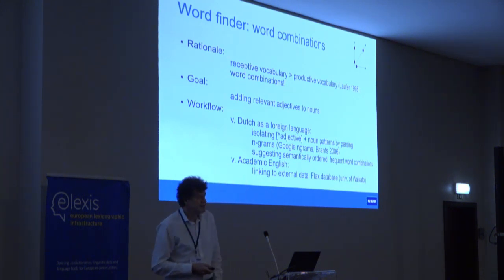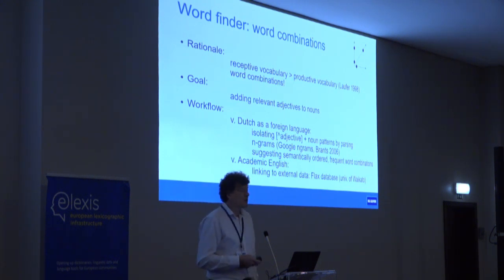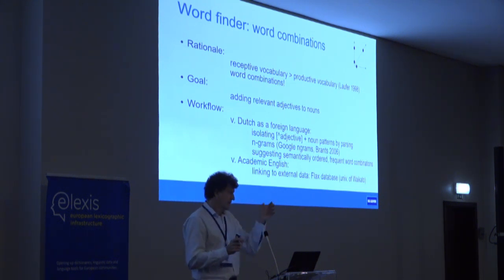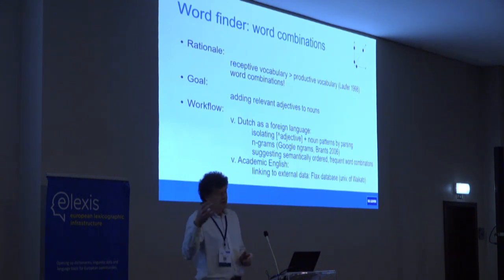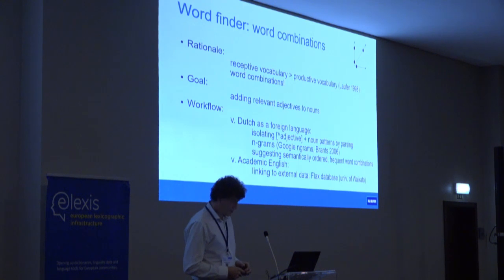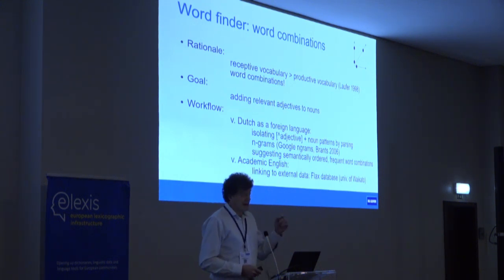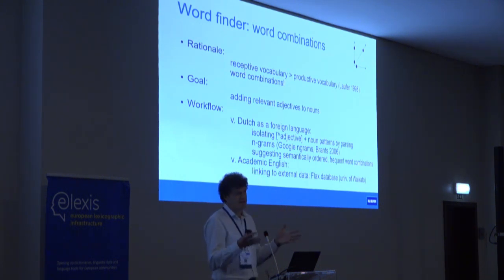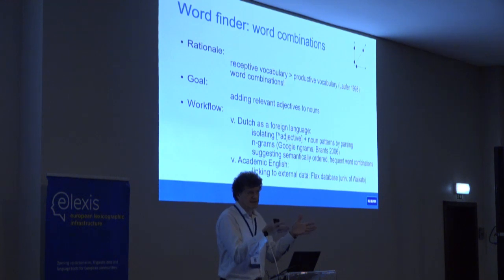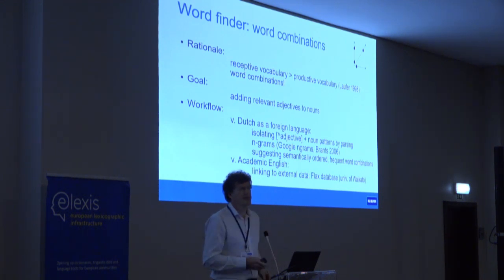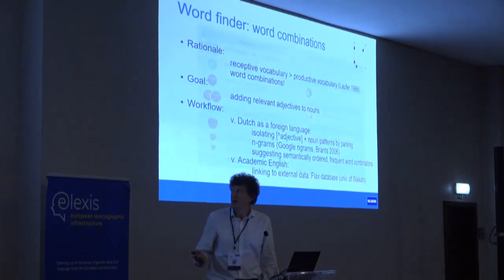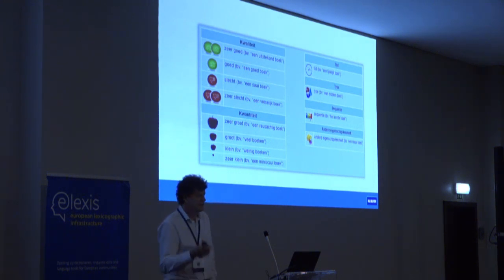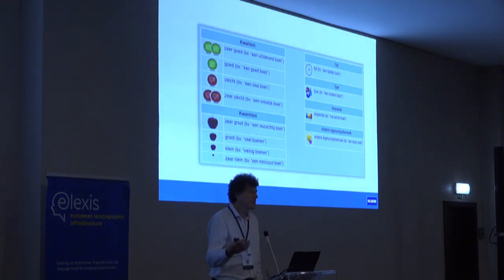So, for Dutch, for instance, with the use of a parser, we identify sentences with a noun not preceded by an adjective. We then go to data provided by Google Ngrams for Dutch, with a semantic tagging of adjectives, and we simply list a certain number of possible adjectives in this context with this noun, ordered semantically and ordered by frequency. What's the result? Well, these are the categories we have distinguished. We have qualitative, quantitative, time indication, sequence, and so on.